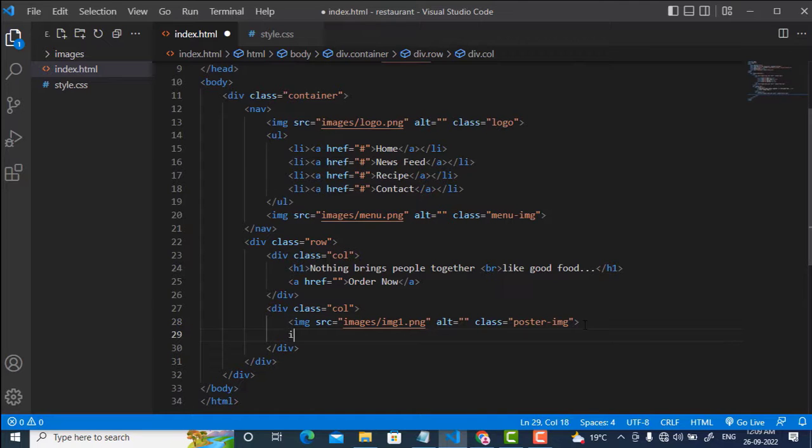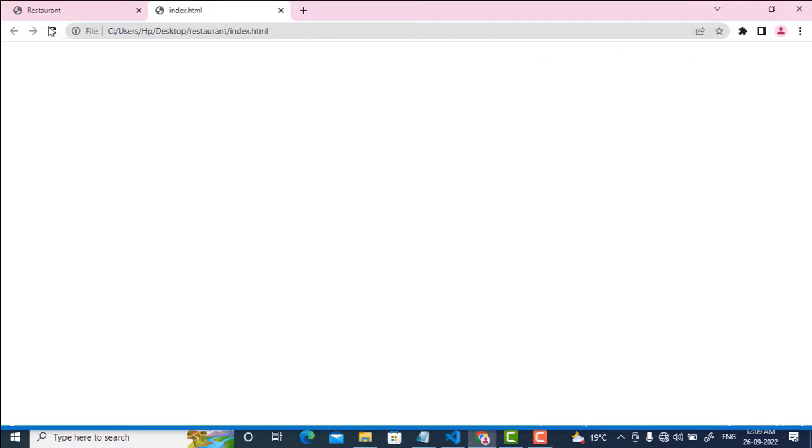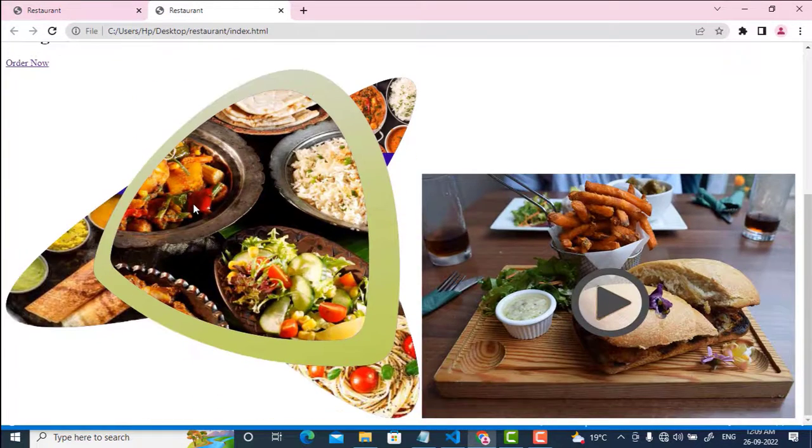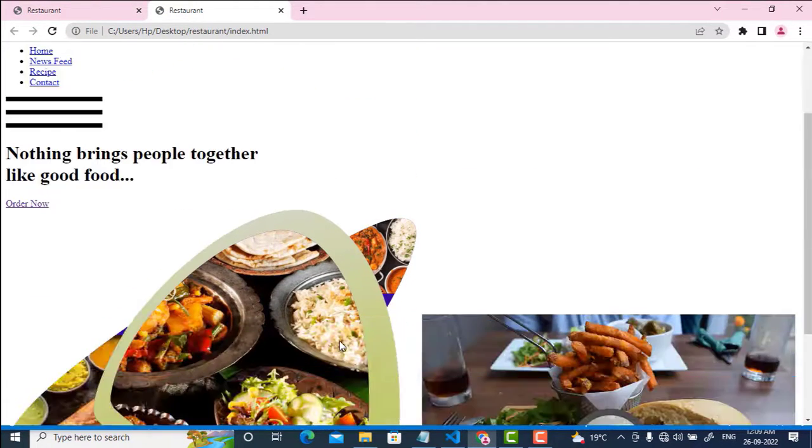Here I will insert another image with source as images and image2, and I will give it a class as thumb-img. Okay, refresh this. You can see we have inserted the content of our website.